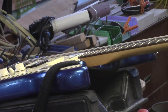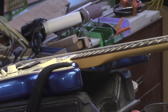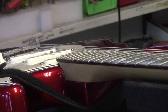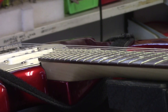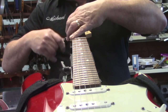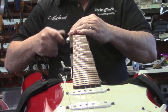And before I take care of that problem at the top end, I'm going to bring you in again with a straight edge and a feeler gauge and show you exactly what the problem is. Same deal with this one. We'll bring you in with a straight edge and a feeler gauge and we'll get right down to it. First things first, we'll get the strings off of Jonathan's guitar. We're going to do these two Strats in tandem, so you're going to get play-by-play, as always.